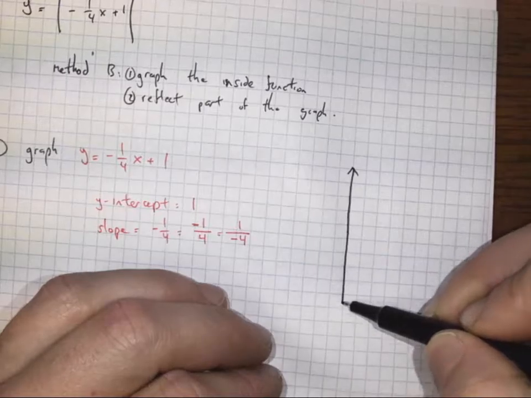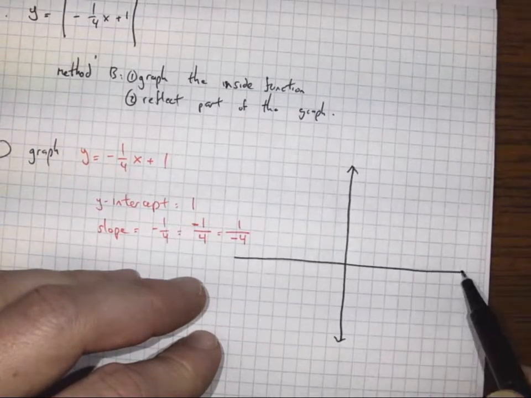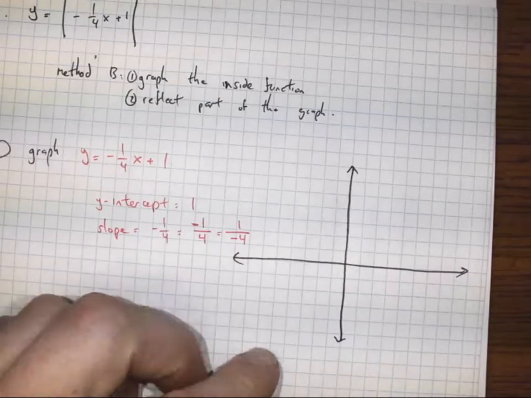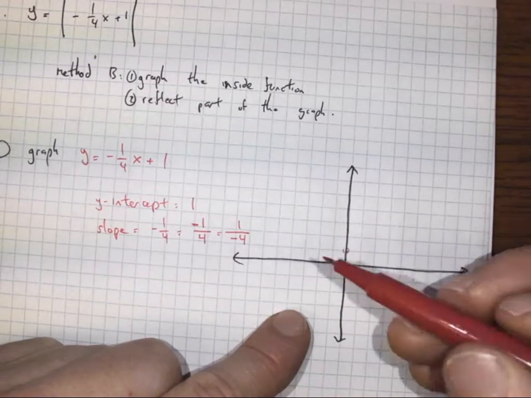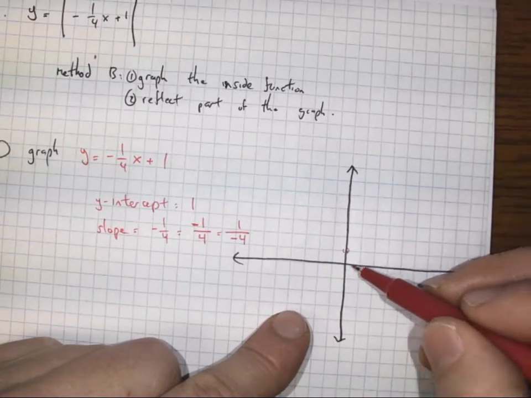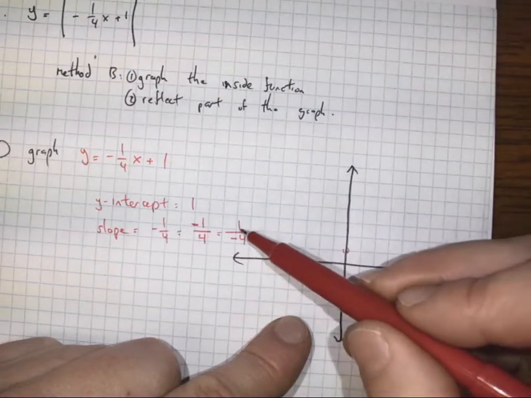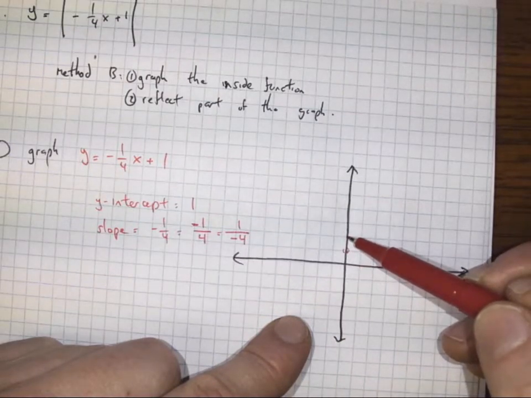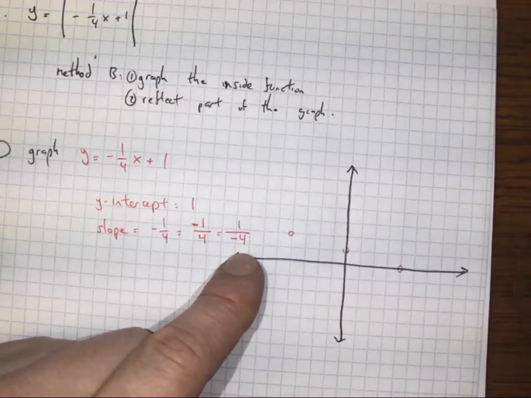All right. So I'm going to keep with red here. So the y-intercept was 1. And I'm going to rise -1 and run 4. Rise -1, run 1, 2, 3, 4. Or I could think of myself as rising +1 and running -4. 1, 2, 3, 4. Like so.